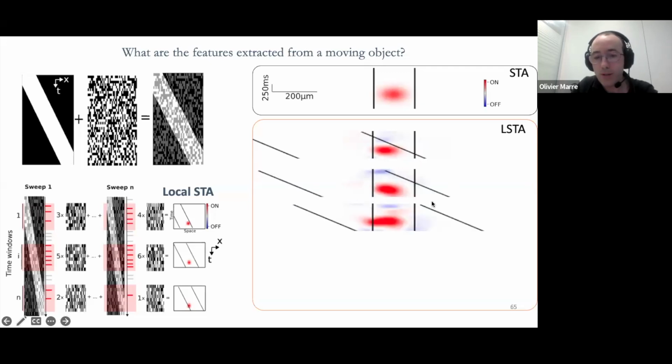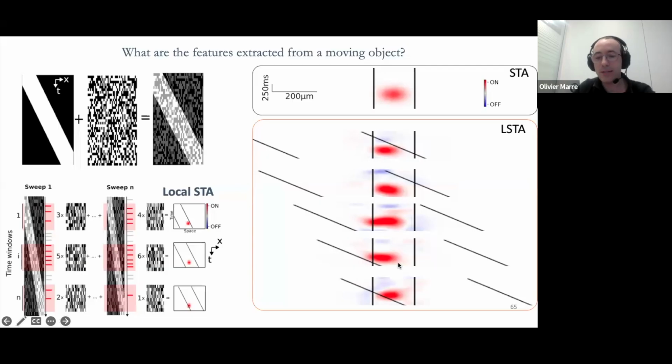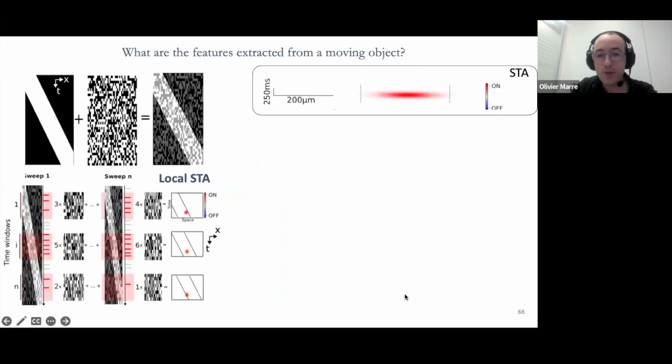And while the bar is passing across the receptive field, it barely changes. I mean, slightly, but barely, okay? So in that case, this is a relatively boring cell where you have a receptive field, but that receptive field computed with this perturbative approach does not seem to depend on where the bar is.